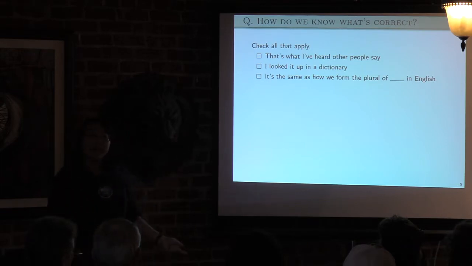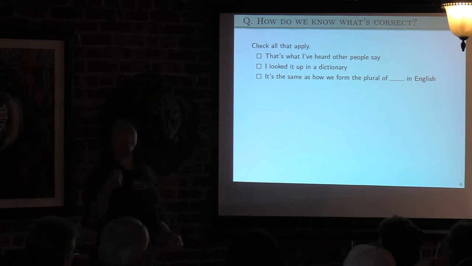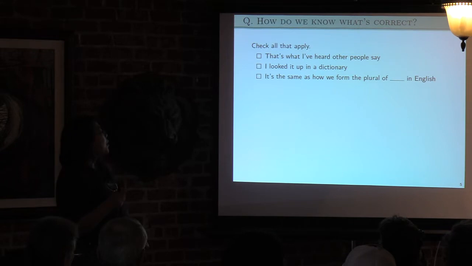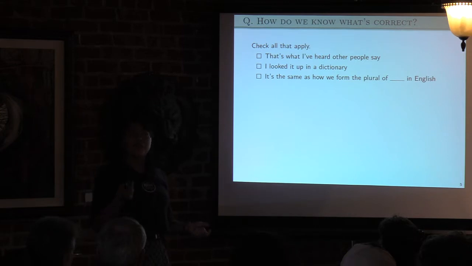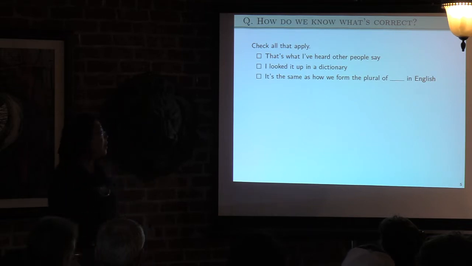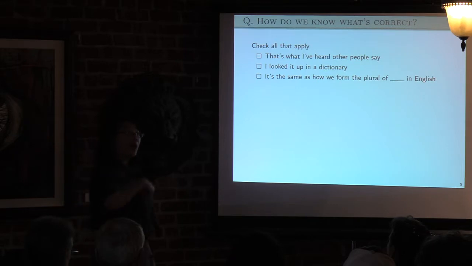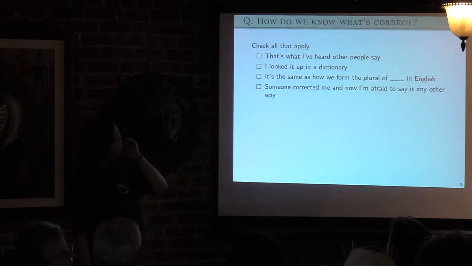It could also be the case that you didn't want to bother looking things up in a dictionary, or you know what, sometimes you don't have a dictionary with you. So you're like, well, octopus is really similar, the end of it is really similar to the word bus, and I know that the plural of bus is buses, and so maybe the plural of octopus is octopuses, right? That's a process that we call analogy, where we look for something similar and we try to apply the same rule.